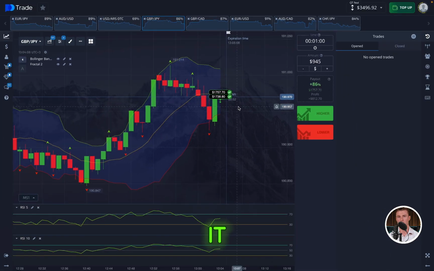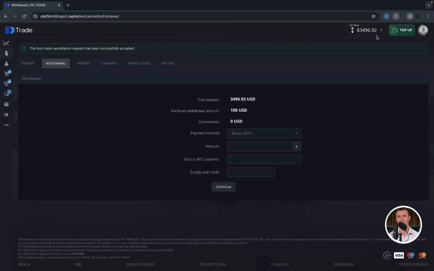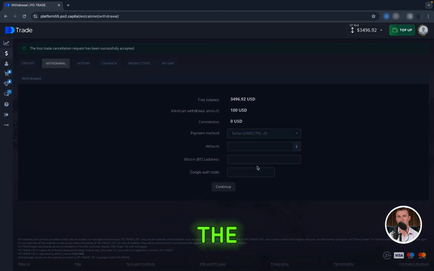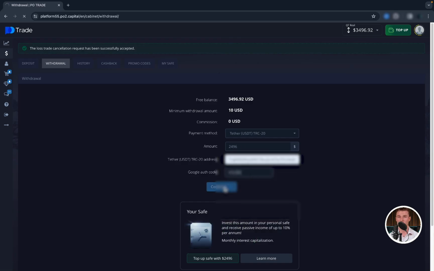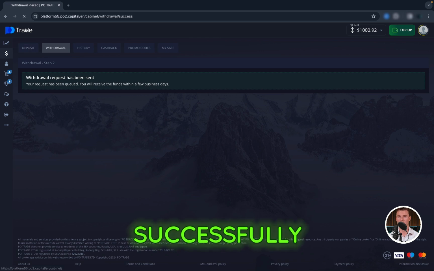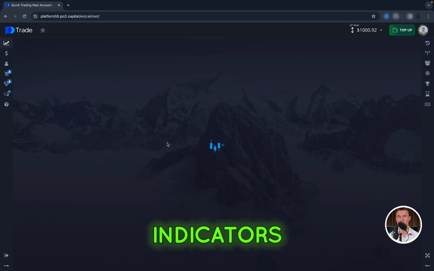I will fix it. Let's move on to the conclusion. Choosing a wallet, the amount of today's profit will be $2,496. The withdrawal operation is being successfully performed. This is how the trade turned out today. Using these indicators, 2 transactions were opened according to the same principle. I think you understood the principle of opening an increased transaction using these indicators. And in general, I was also pleased with the result.